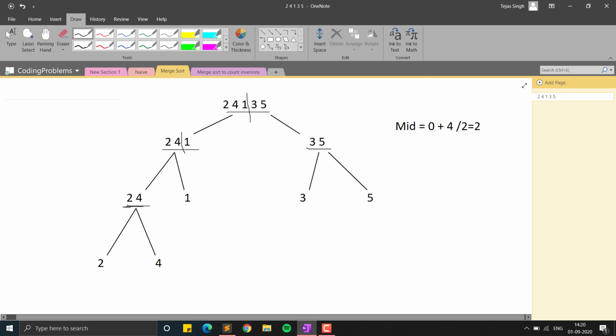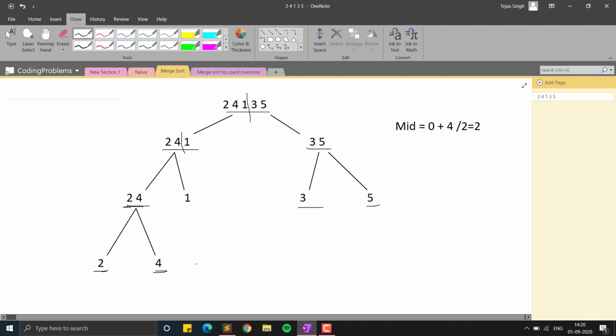At this point you can see left is not less than right, they are equal. So for a single element, left is not less than right, they are at equal index, so they won't be split. The basic idea of this approach is that every single element is sorted in itself, so we don't need to sort 2 by itself. So now we have split this array, and similarly here also we will split the array.